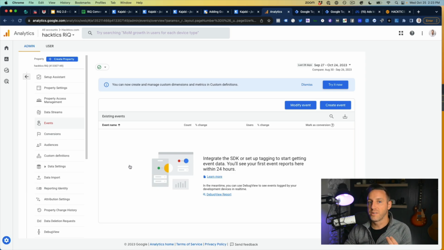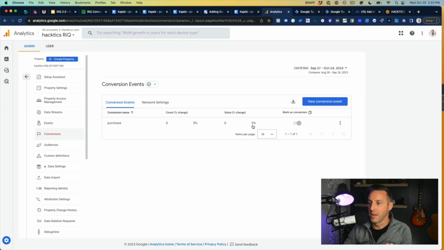Once we do see that, we're going to have to come back in and toggle it on as a conversion. That way, when you get into your Google Analytics and you want to start sorting according to your UTM data, and again, I'm not going to get into that, you can pick up the GA4 masterclass if you want to learn how to do that, we're going to toggle that as a conversion so that we can sort our UTMs against that.